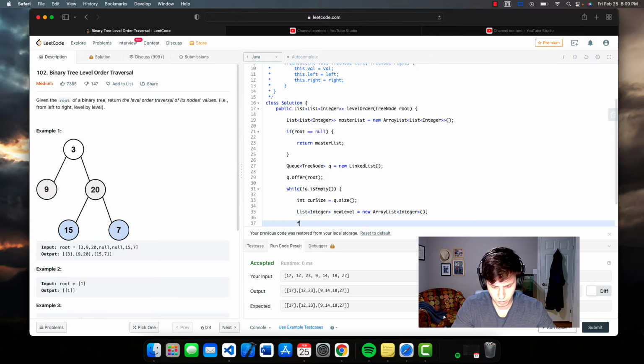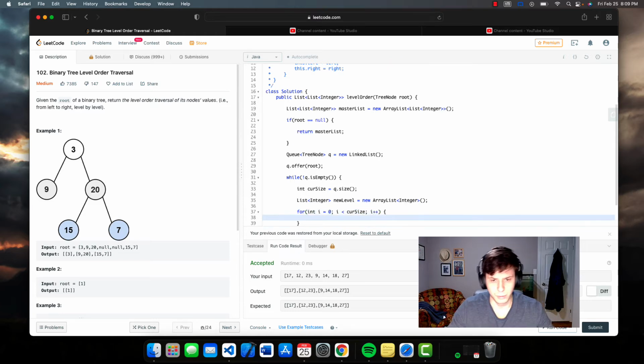Okay, so now we create a for loop, and the reason why above we had to initialize that variable is because we had to ensure that we're only doing this loop a set number of times, right? If we just used q.size right here, that number would be changing depending on what we do inside of this loop.